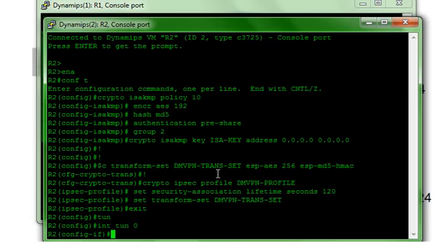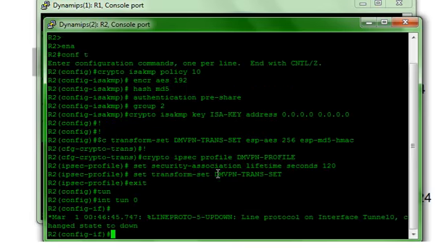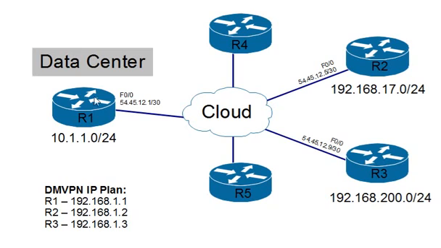Now, here's the interesting thing, and let me point this out in case it got missed. We are not creating a tunnel interface from router 1 to router 2 and another tunnel interface from router 1 to router 3. They're both using tunnel 0. So tunnel 0 goes to this one, tunnel 0 goes to router 3. Same thing from router 3, tunnel 0 is going to take it to router 1 when it needs to, and tunnel 0 is also going to take it to router 3 or router 4 or router 5 whenever it needs to. That's why we're using mGRE, multi-point GRE.